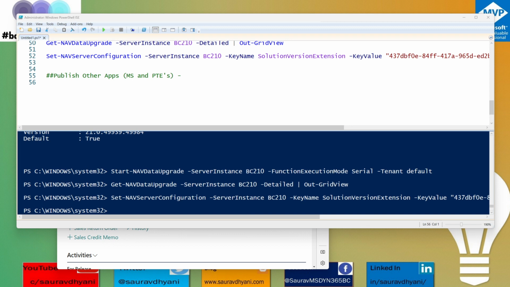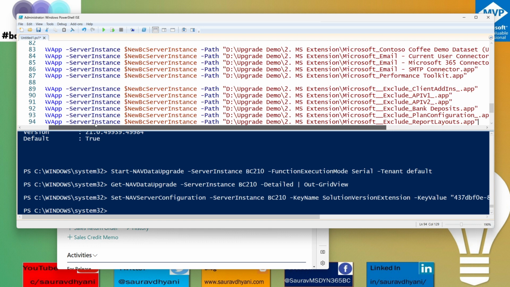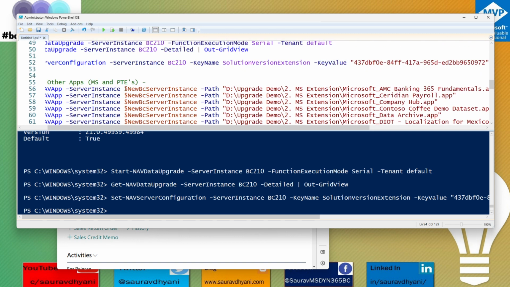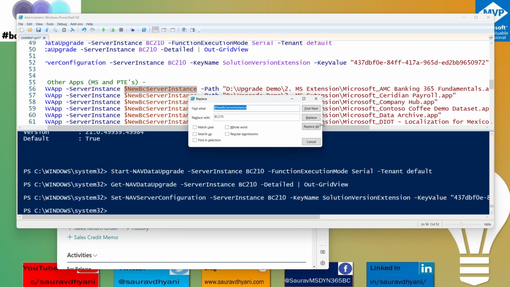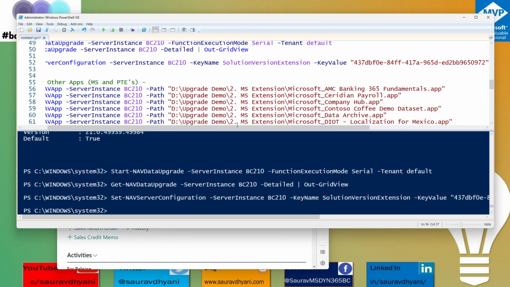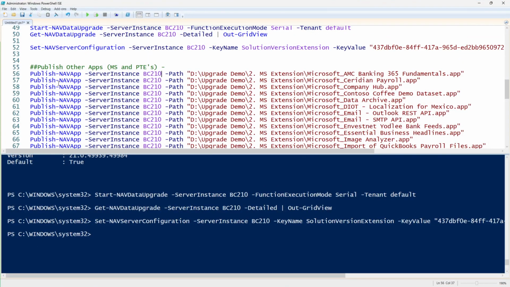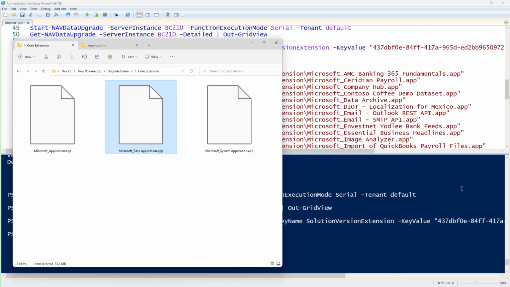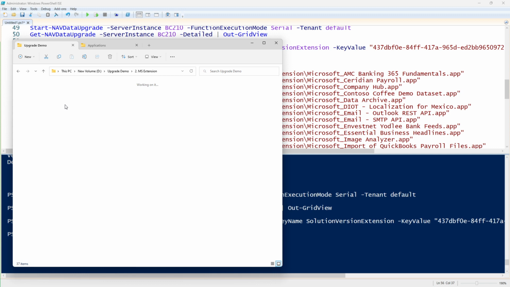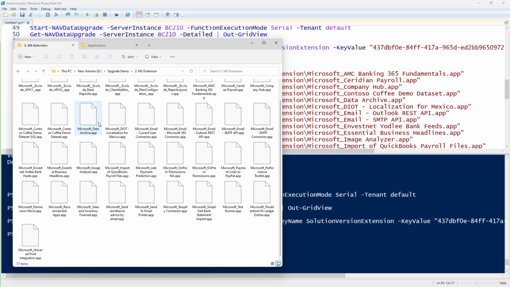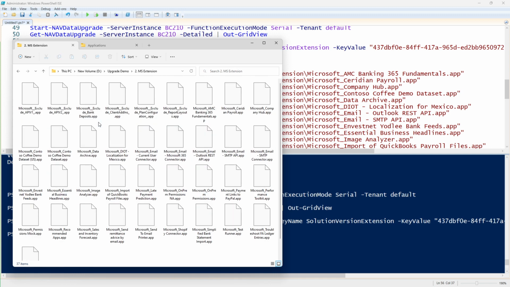So what I've done is I have already prepared the command, which is here. I just need to change this to EC210. Let me do that. It's all done. So what I've done on the screen, if you look at it, I'm publishing all the new versions of the apps which I've already copied in my folder number 2 for all the apps that are coming new.